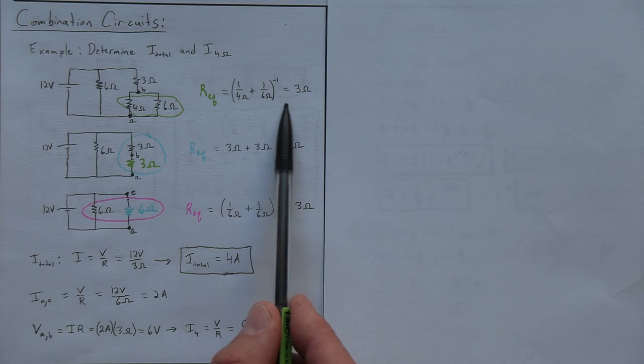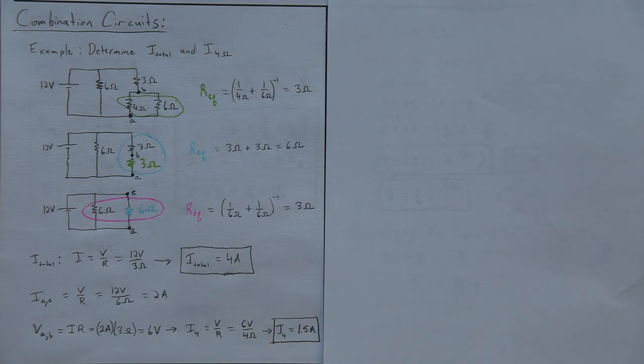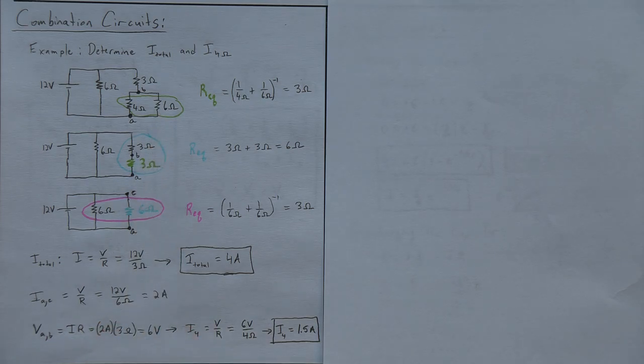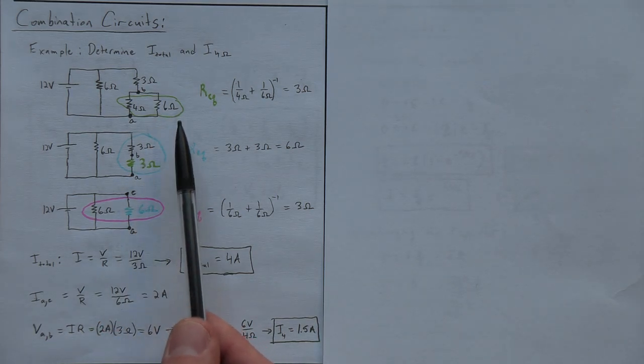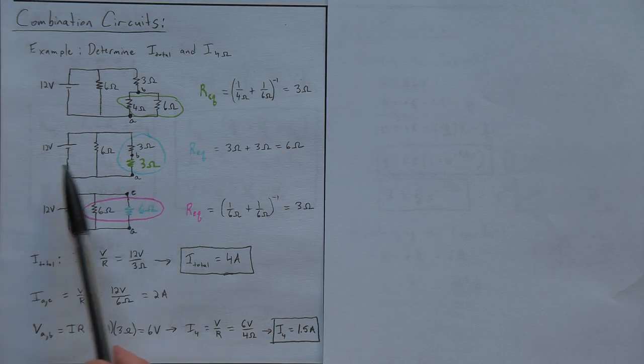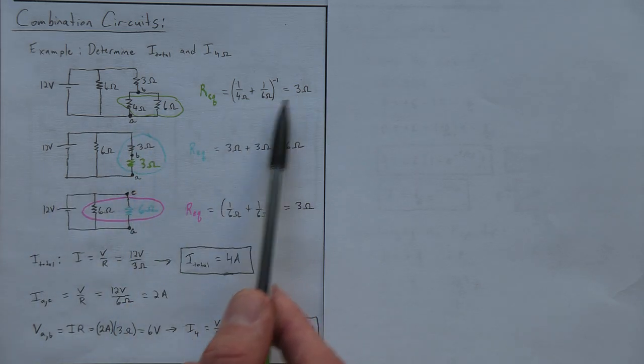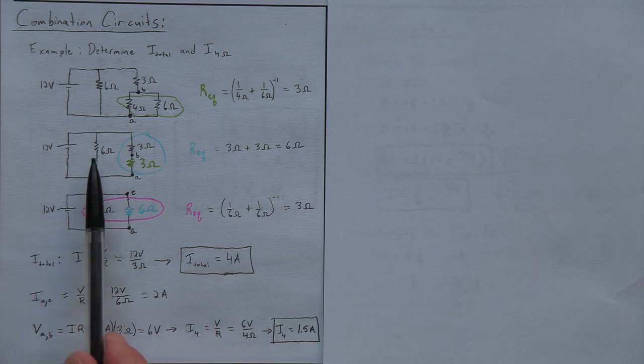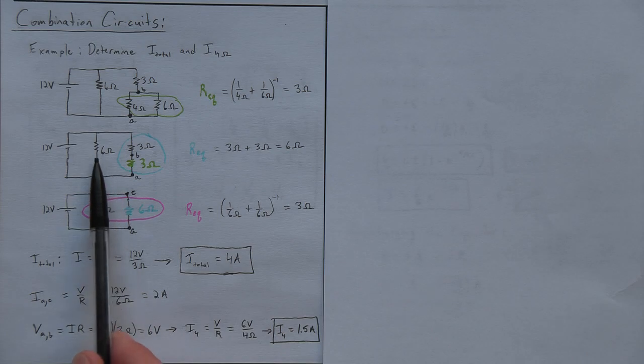I can find the equivalent resistance of those using the parallel resistor rule. If I did my math right, it's 3 ohms. So I start there and redraw the circuit, replacing those two with the equivalent of 3 ohms. So I simplified it. I keep simplifying in this manner until I get down to one resistor and one battery, and then I can solve for the current.